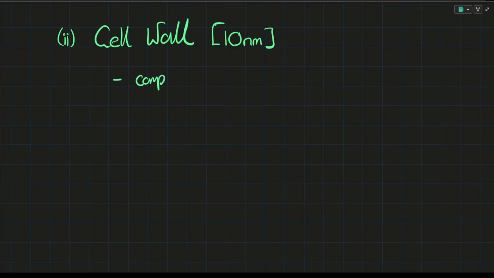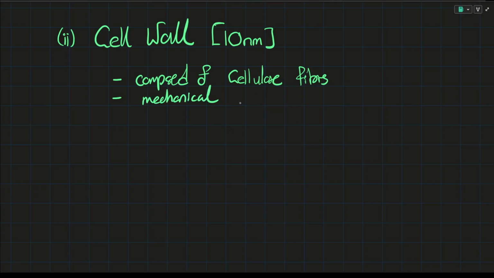Plant cell walls are composed of cellulose. You know this, you remember this. We'll learn about the structure of cellulose in a lot more detail under biological molecules. You'll see why it's so strong, you'll see why plants love cellulose a lot. Until then, all you have to know is plant cell walls contain cellulose fibers. Why do they have cellulose? Why do they have cell walls? That is for mechanical support.